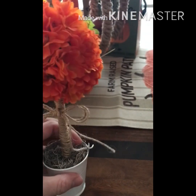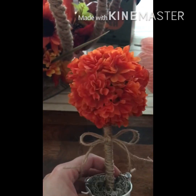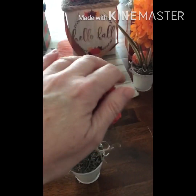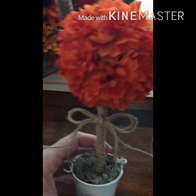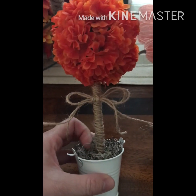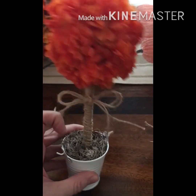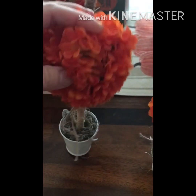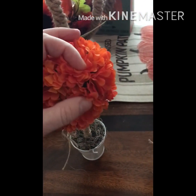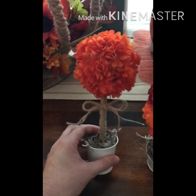And I had these sitting around in my living room and in my entry hallway. And I thought they were really springy and all. I had 6 of them sitting around. And I wanted to remake them for fall. So I kept the bottom the way it was. I wrapped the dowel with twine, put a pretty bow on it. Well, pretty, but it's twine. And I just hot glued a bunch of these little mini mums right on top of the moss. And that was it. I think it turned out really pretty.